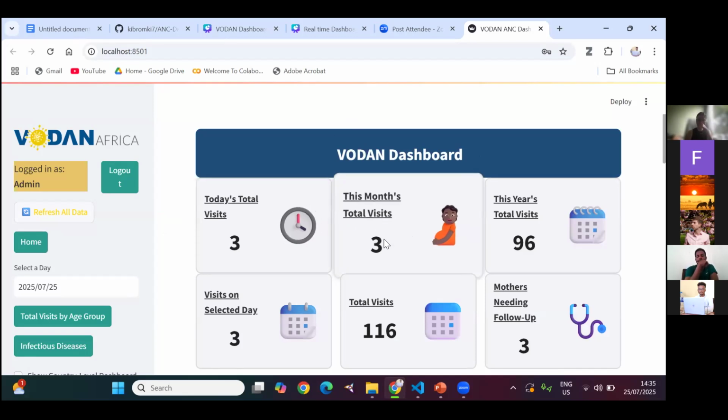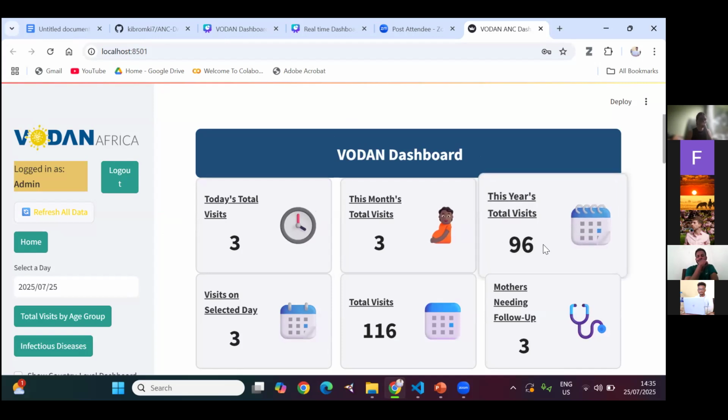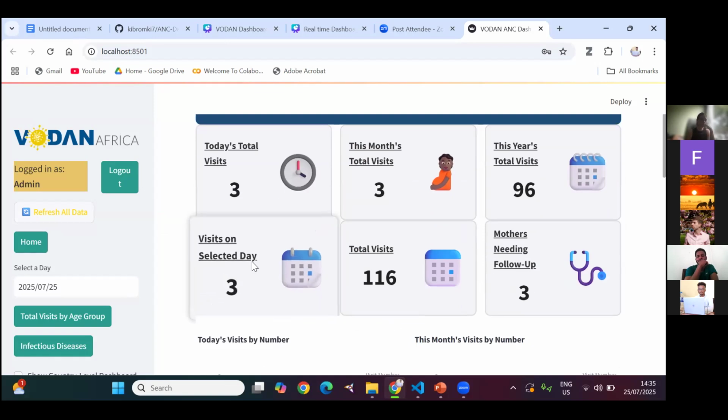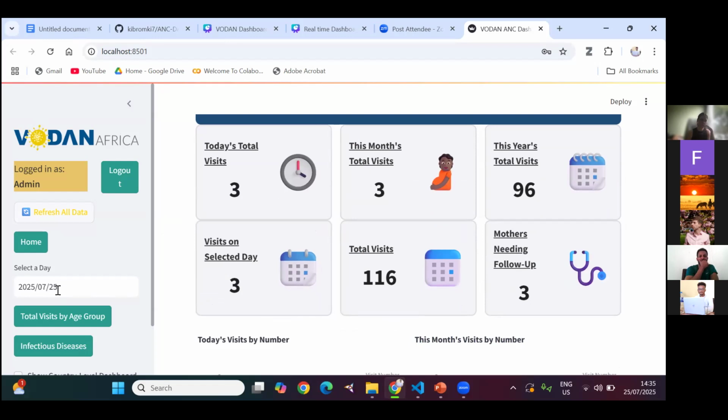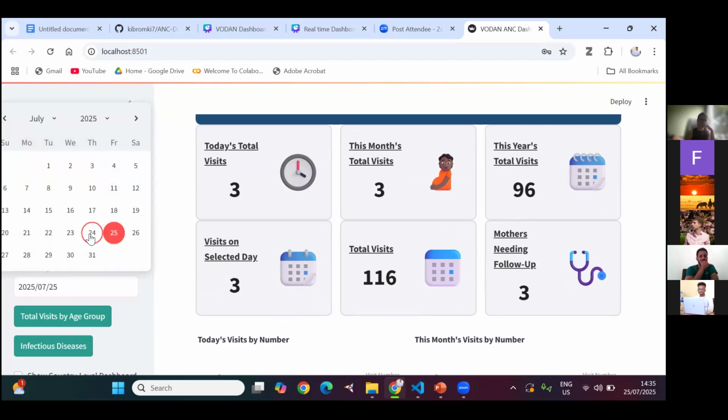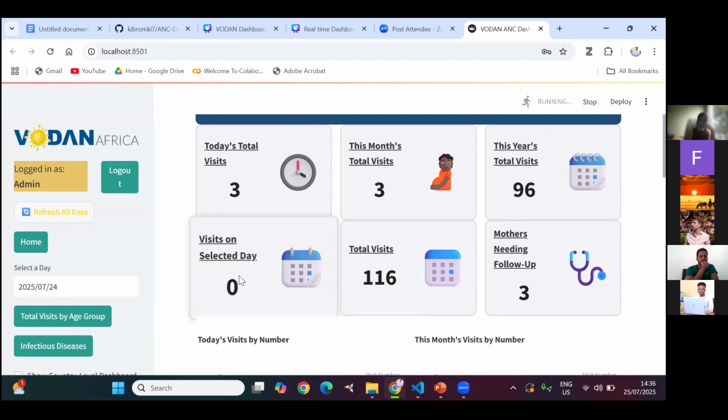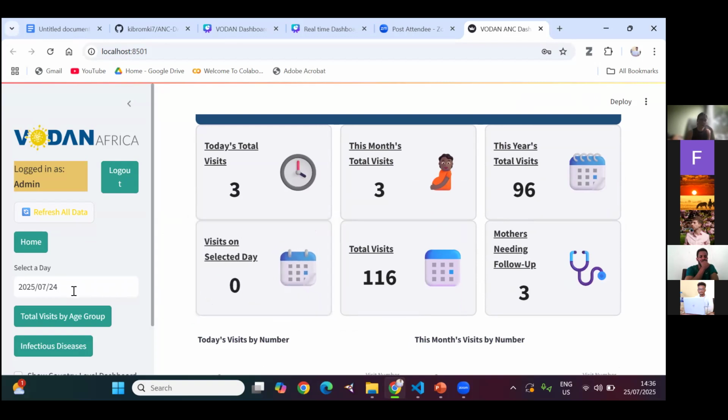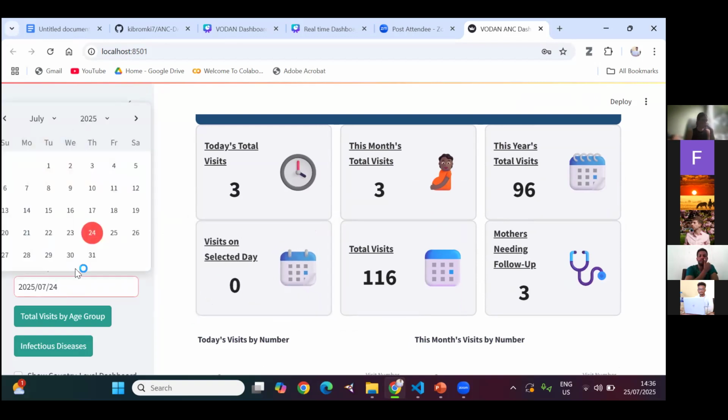This one shows the number of data collected this month, this one is this year, and this one is the number of data collected on the selected day, which is 25/07. If you change this day, the value changes. Since no data was collected yesterday, it is showing 0.